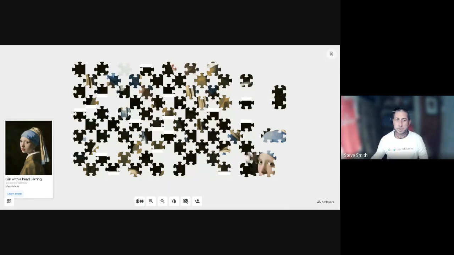And if you want to see what Girl with the Pearl Earring should look like, it's down the left. And if you also use your arts and culture app, you can turn yourself into the Girl with the Pearl Earring, which I did last week in a workshop. Held it up. It puts your face in the Girl with the Pearl Earring, and I look horrific.